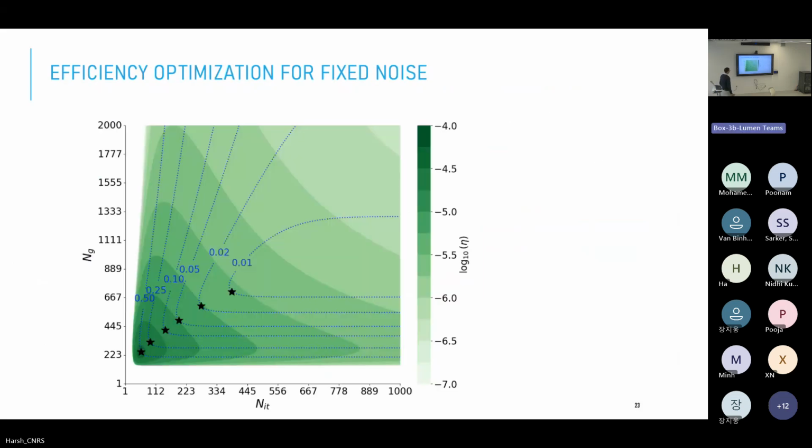Now we can also look for the same result on the efficiency landscape. So now the heat map is efficiency, more green is better efficiency, and therefore again the stars remain the same, because the optimizations that we perform are for each given isometric curve, what is the least number of resources that I need, and that would also typically maximize the efficiency. So let's say for the example of 0.02, it's just in the more green region here than somewhere here, and that's because the efficiency is maximized on the star.